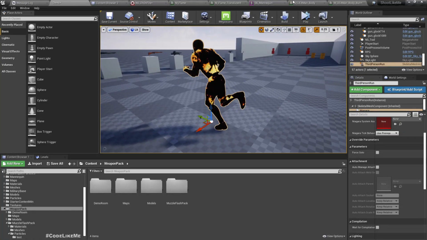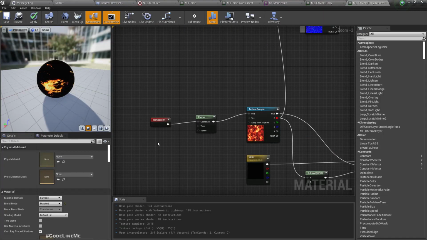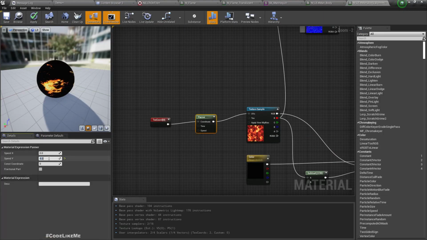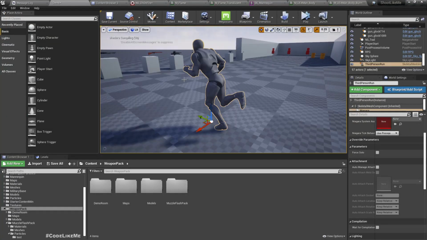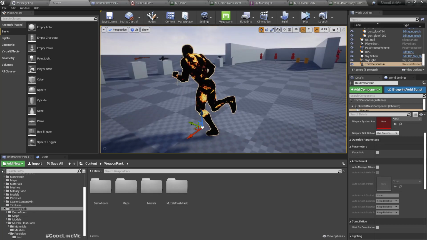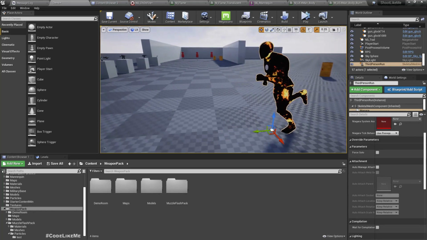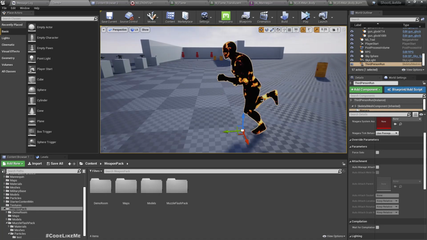Yeah, the movement is pretty fast. How about 0.05? Still too fast.